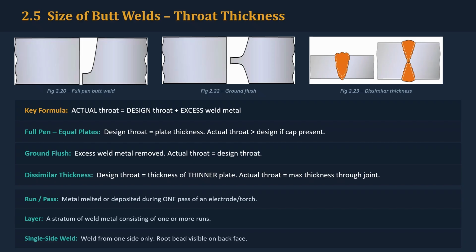As you inspect welds, remember that dimensions should not be judged only visually. If a drawing specifies a weld size, the inspector needs an appropriate measurement method and the applicable acceptance requirements. The next slide will take this principle further with fillet weld geometry, where a simple mathematical relationship becomes one of the most important calculations in this section.